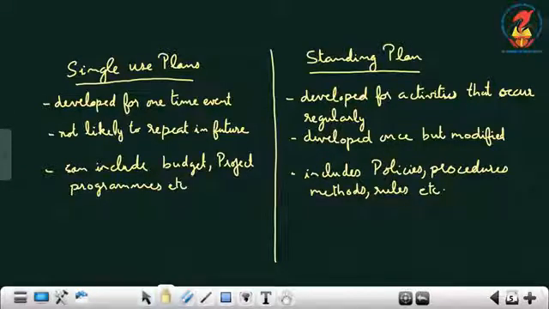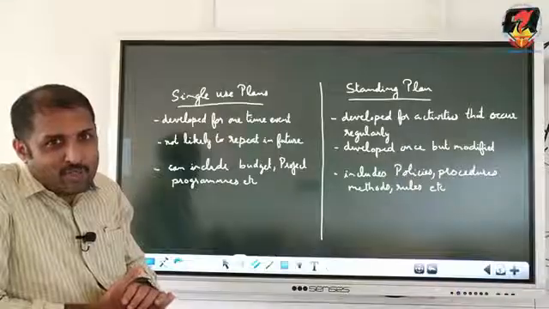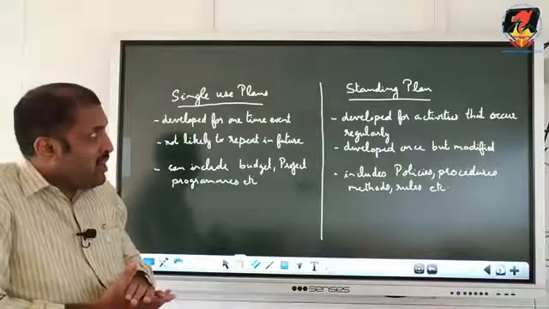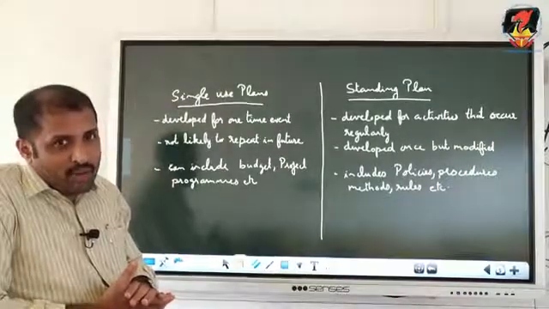That means it will repeat in future. According to situations, it will go on changing. The examples are absolutely different. So, this is single use plan and standing plan on the basis of use. On the basis of use, plan can be classified into single use plan and standing plan.